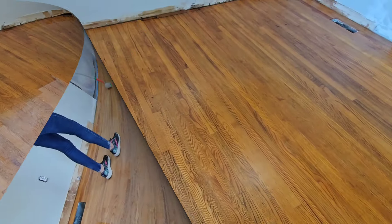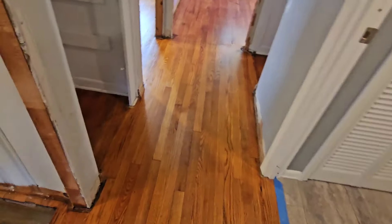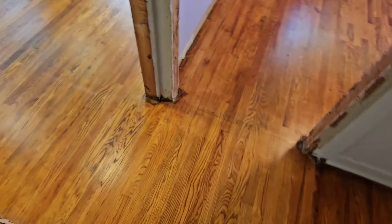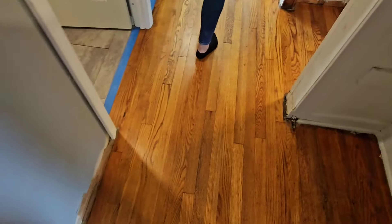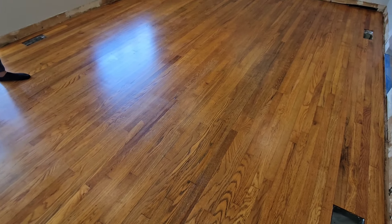We just got back from lunch — me and Raquel went to Firehouse. This is the first coat and the floors look so much better. This is a perfect option for a rental property. Brian is actually walking through now. What do you think, Brian? Looks good. We're going to go ahead and get the second coat made up and I will see you guys tomorrow. Thanks again for watching.